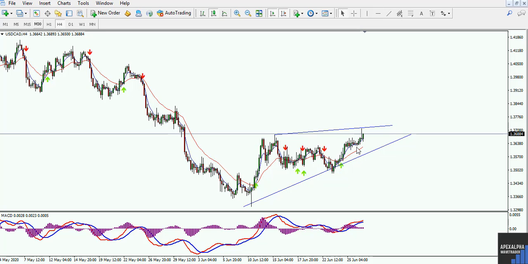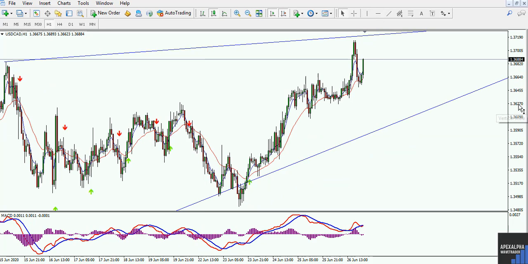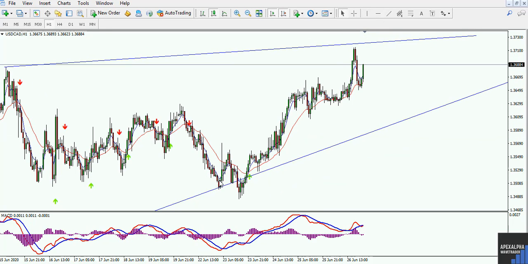This looks like a wedge, or what do you call this, an ending diagonal, or whatever they call it. So what we are waiting for is a situation that will give us... now this is the 1-hour chart, and on the 1-hour chart, after this positive divergence situation, we had a wave 1, wave 2, wave 3, wave 4, wave 5. So you see we've completed this leg.